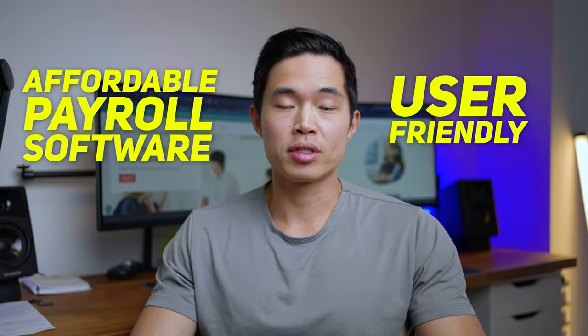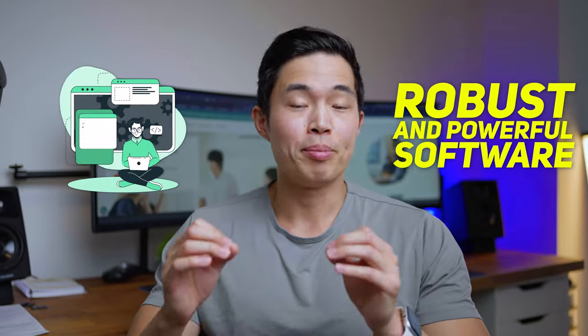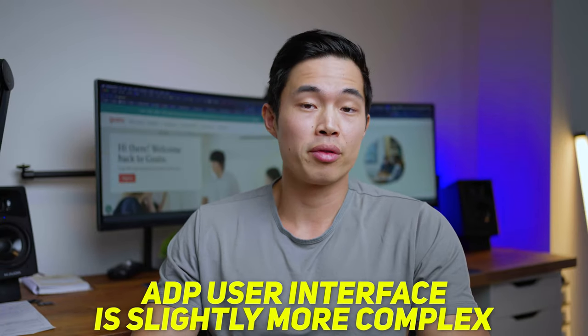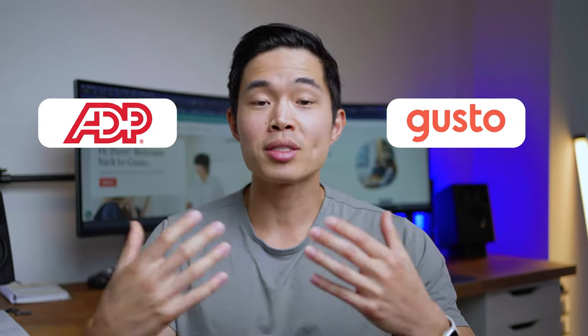Now that we've talked about both payroll softwares, you're probably wondering which one you should choose. You really can't go wrong with either of them — they're both fantastic options. Gusto seems to be more popular with small to medium-sized businesses for people that want affordable payroll software with a very low learning curve. It's extremely user-intuitive and great for anyone just starting to run payroll. ADP seems more suitable for larger businesses and has a more robust and powerful feature set, though the user interface is a little harder to learn. I personally use ADP for one of my small businesses and Gusto for the other.